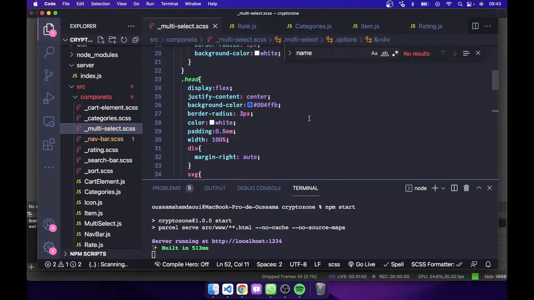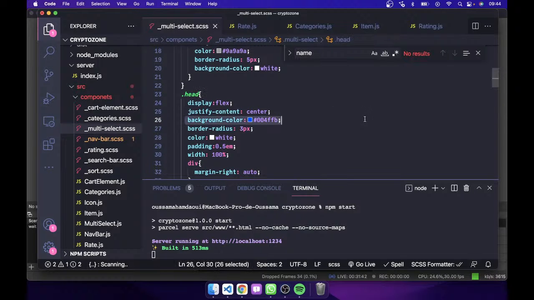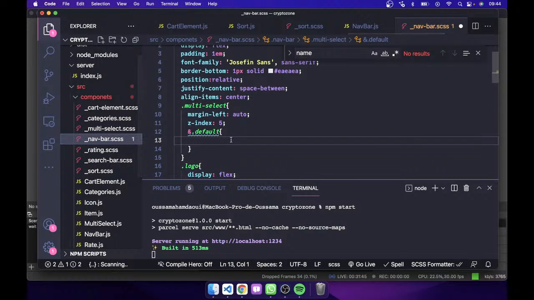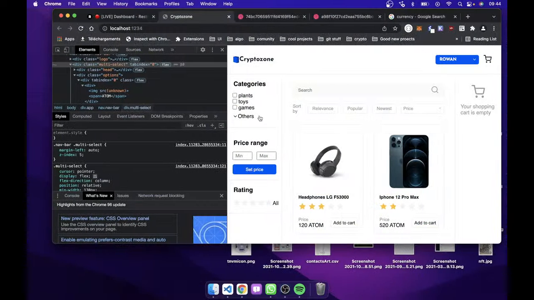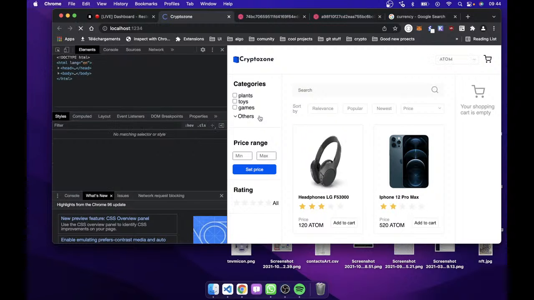So I just want to remove this thing from the head. I'll just do head and then transparent. So hopefully, because this is more precise, didn't do anything.